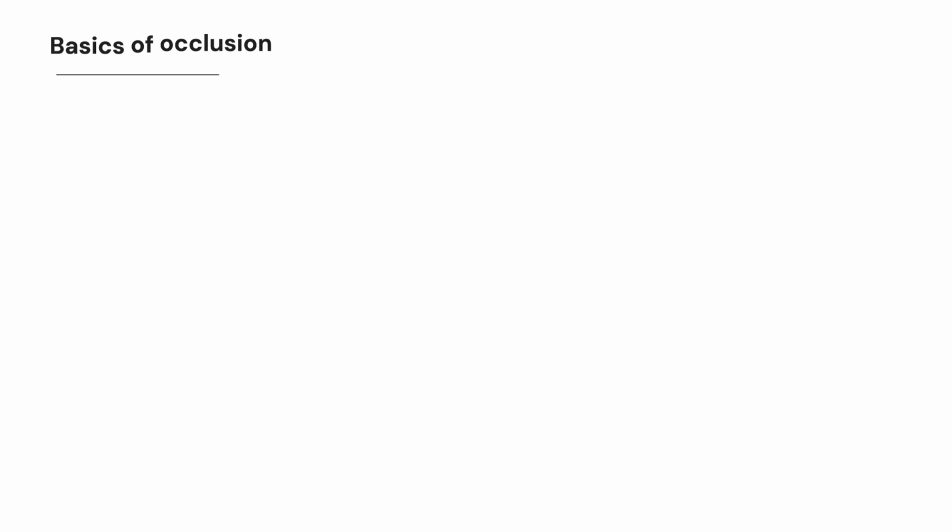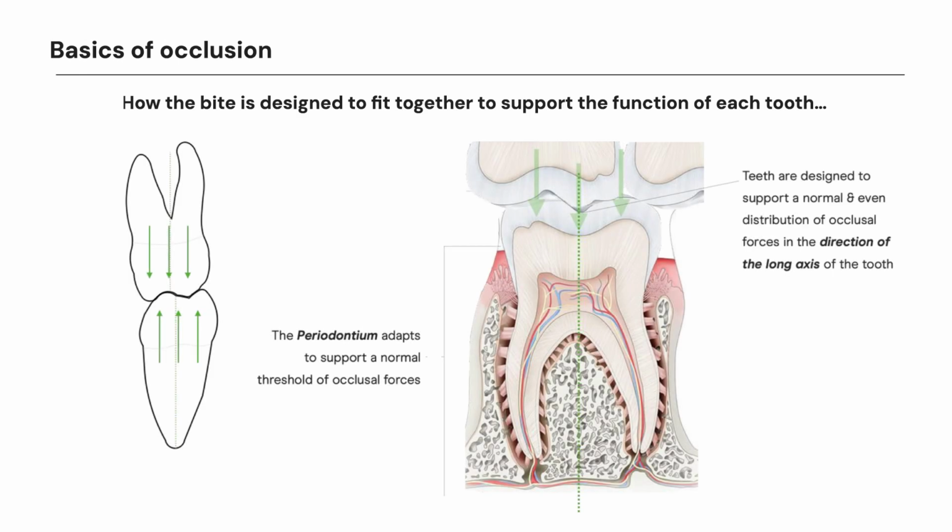With that in mind, now let's jump into a little bit more on the basics of occlusion, and that is how teeth should fit together, right? We talked a little bit about this. Remember I said that thing about axial forces? We talked about how teeth should have an axial load on them. They should have a vertical force.